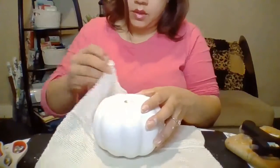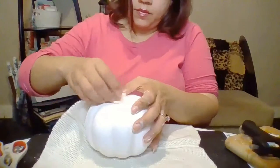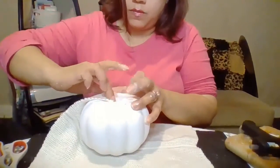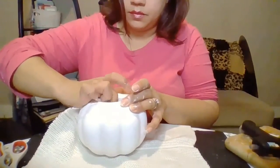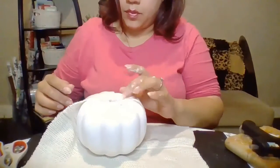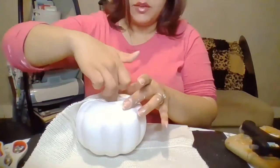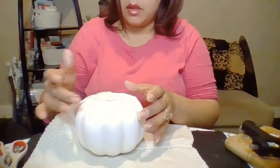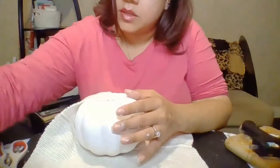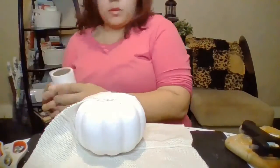This piece of fabric, and you may want to like stretch the fabric as much as you can, because you don't want it too loose, because it'll look funny. And as you start gluing the fabric, you may want to kind of like go under inside the hole. I mean, these pumpkins are hollow, so as you can see, some pieces are like starting to chip off a little bit.